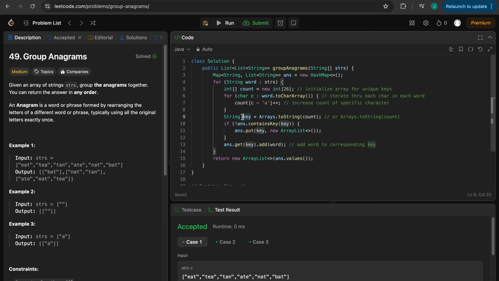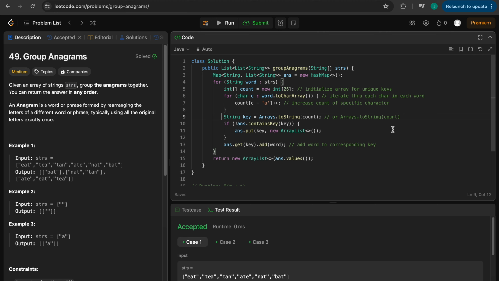And so once we are done iterating through all of the characters in a given word, we are going to generate a key representation of that word. And to do this, we're going to call the method Arrays.toString on the count array.